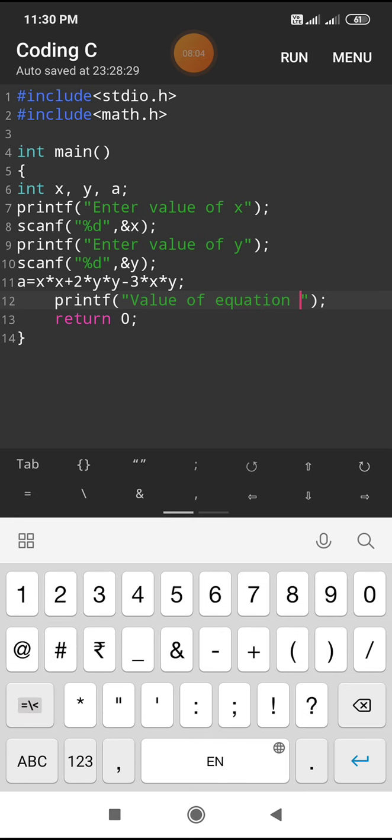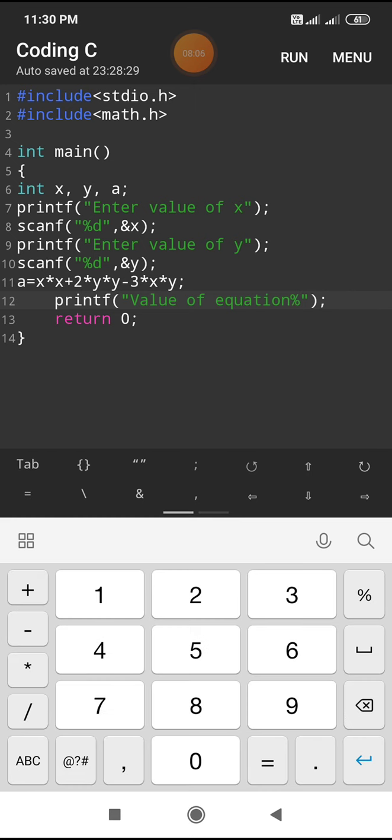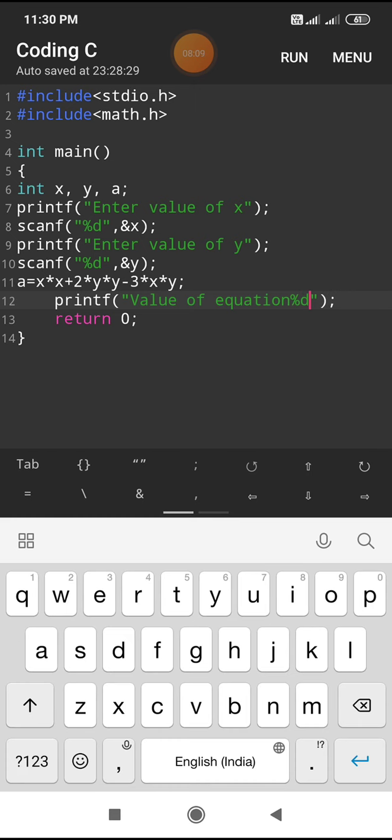Here write percent d because the variable is an integer type. Then in next line comma that variable, that is a, and last one is semicolon.